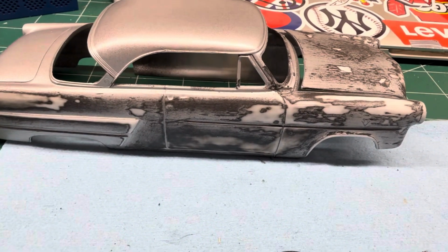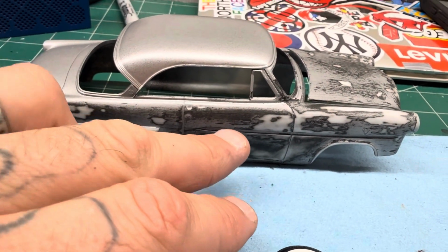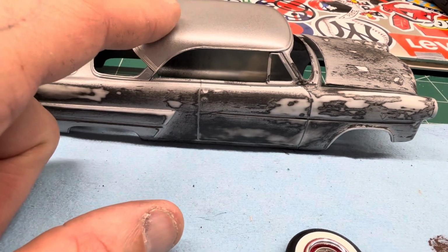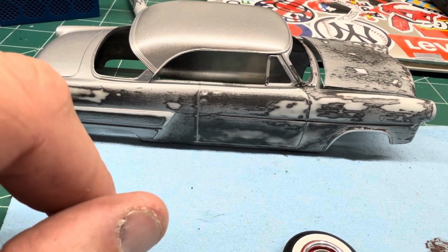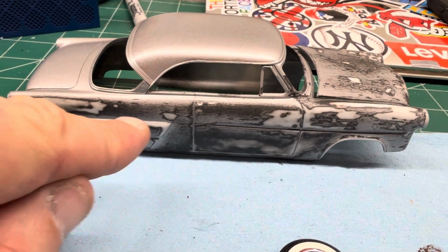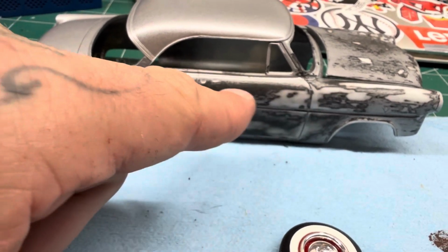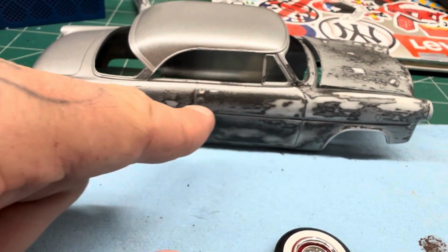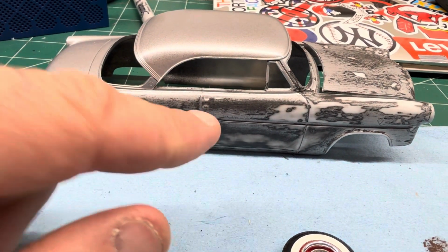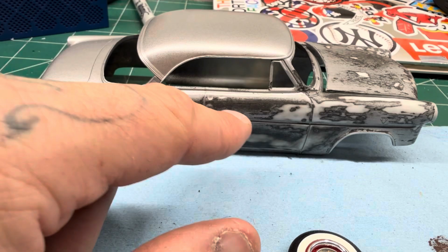So how I got there was, there's no primer on it, obviously brown primer. There's just black primer. So I sprayed the black first, let that dry in the hydrator, and sprayed it with the silver. Only let that sit in there for about 30 minutes, and then I took it in the bathroom. I started sanding it. Big chunks tore off with about 600 grit. That's how he got back down to the white. To go from this color down to that, down to the black, I was using about 1,000 to 2,000, depending on how dry it was on that area, and it brought the black back through.